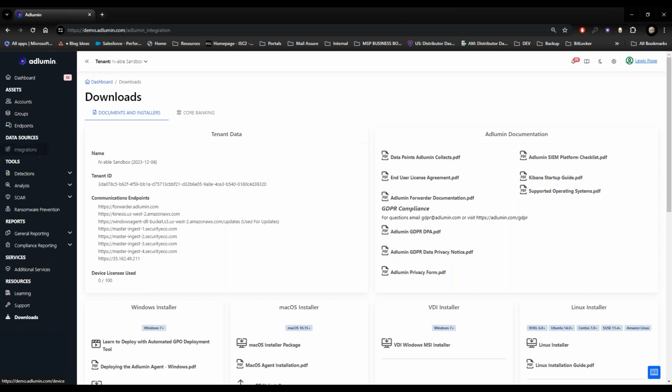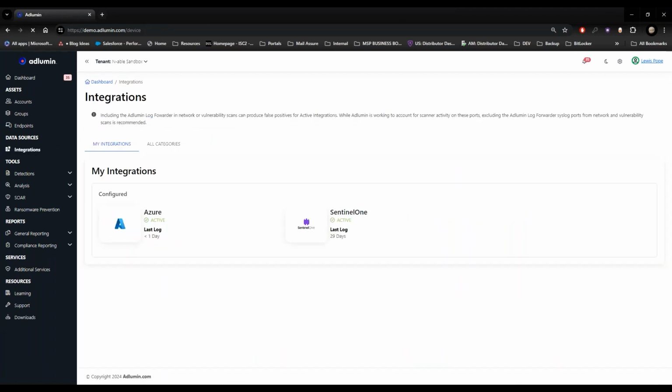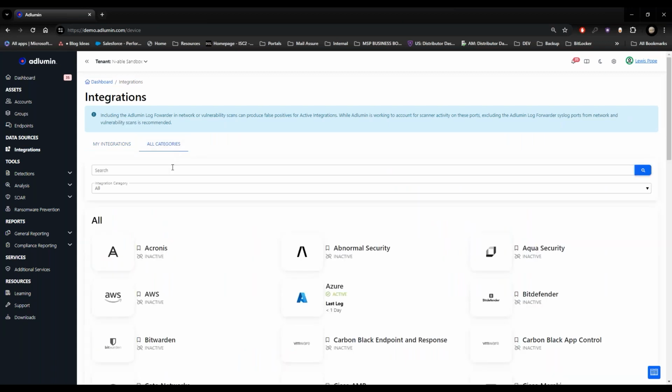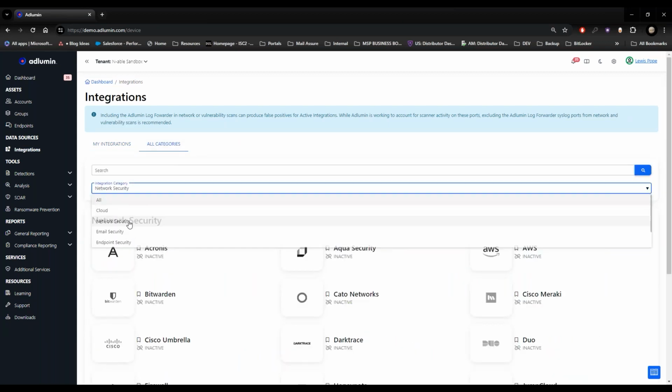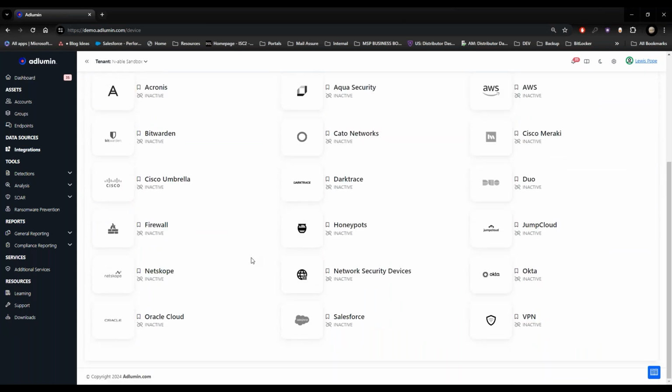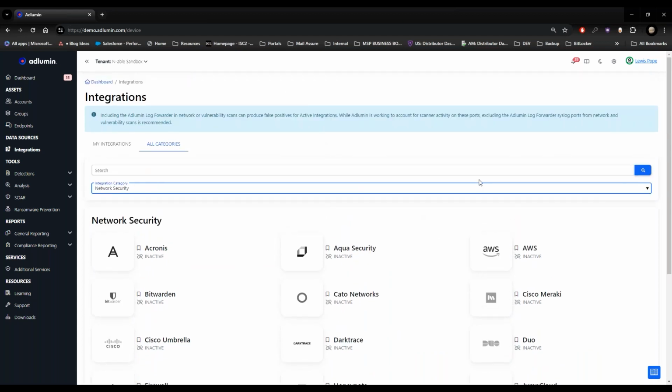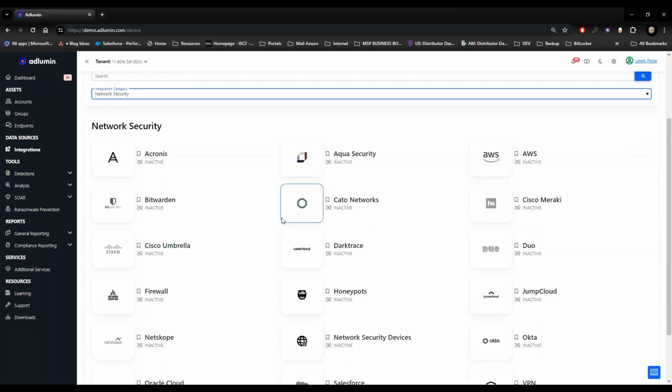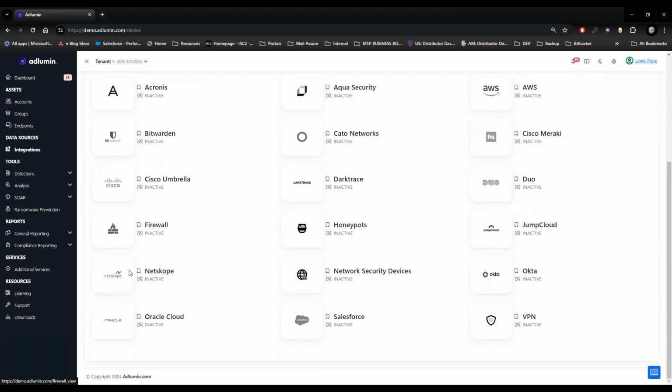For your other integrations, again, we showed off Azure. We have multiple other sources that you can pull in from: network security, email security. Tons are available, and this all represents work you do not have to do. This is removing your need for standardization, removing your need to figure out how to correlate this stuff. You're offloading all of that into the N-able MDR service.